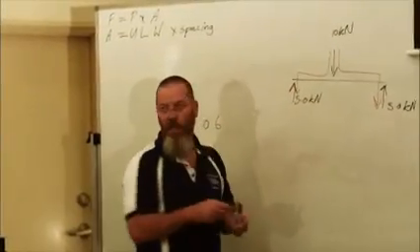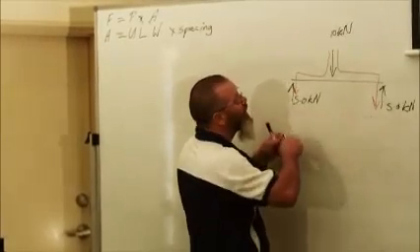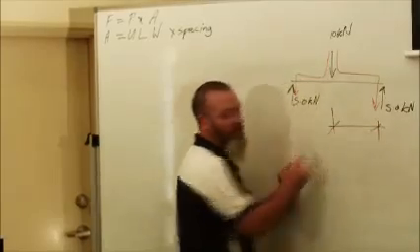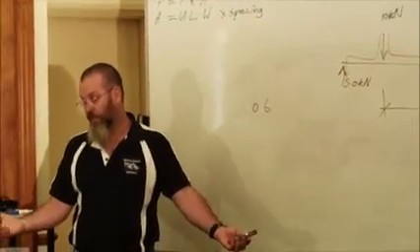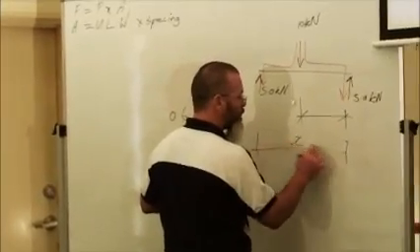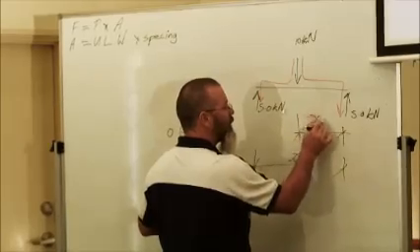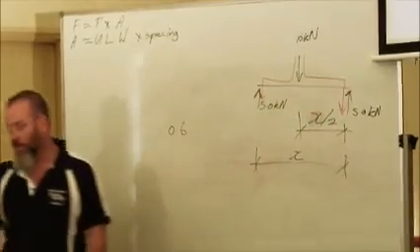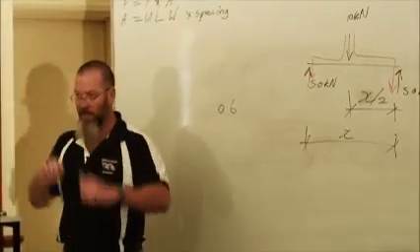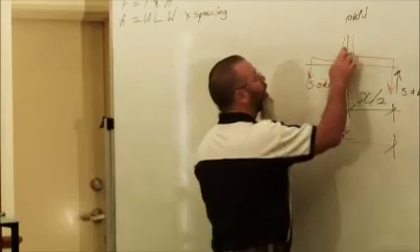Now, what is the load width in this case? It's half of whatever that distance is. So the load width in this case is half of there. Do you understand that? So let's say that in total was X. This here will be X, not 8, X divided by 2. That's what the load width is.